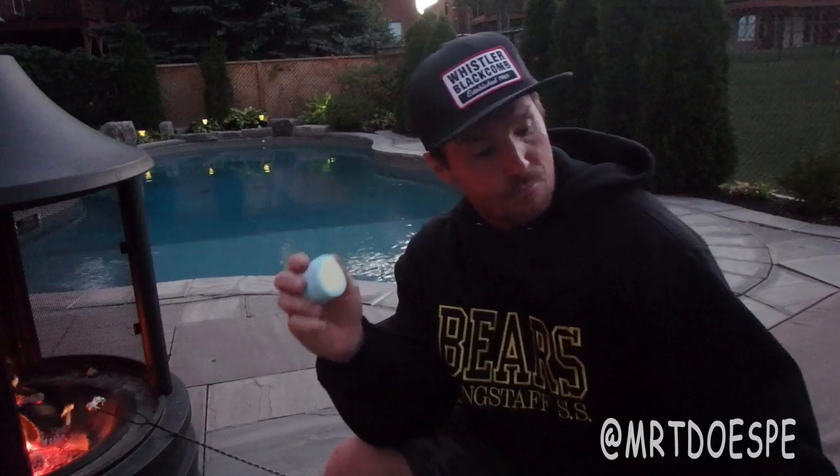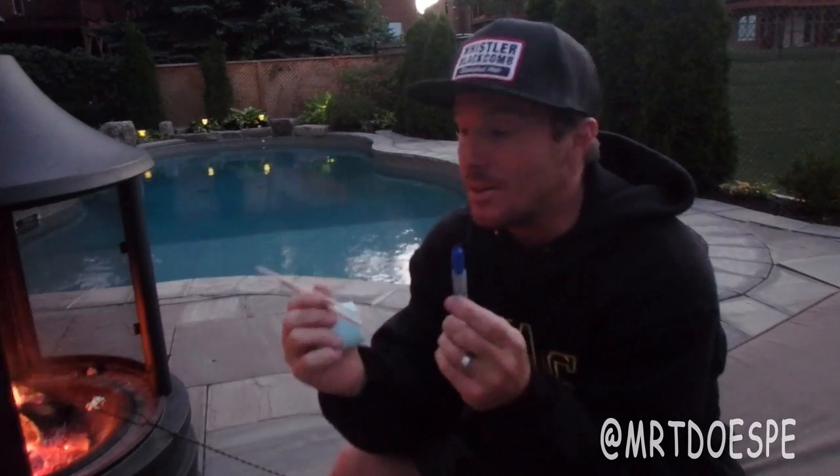That's where the marshmallow comes from. What we want you to do is get one marshmallow — we don't buy the small ones here apparently, but these are huge — three toothpicks, and a marker. And with these three things together, we're going to help you understand how the body moves through space.